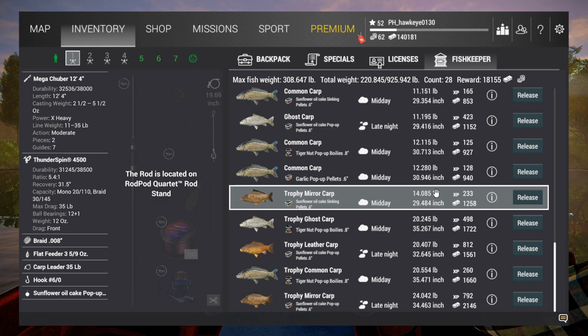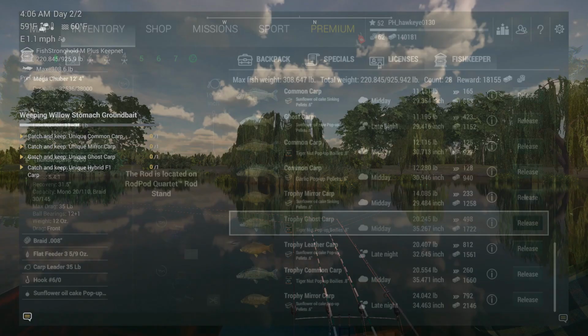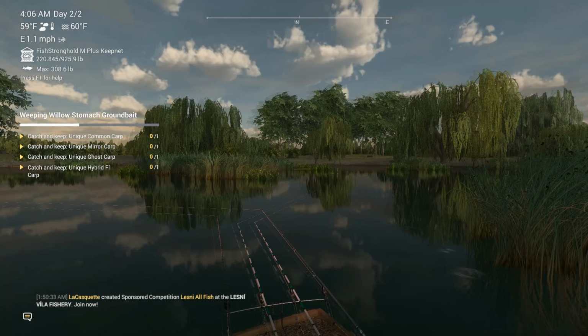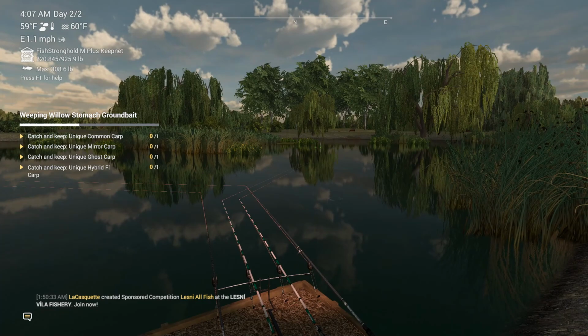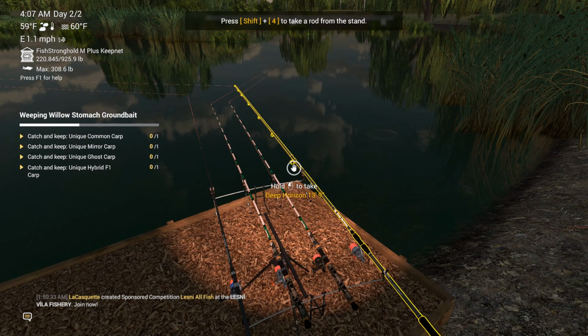But I've got a trophy mirror, trophy ghost, trophy leather, trophy common, trophy mirror. Trophy of every variety. No uniques. Isn't that the way things work, guys? Isn't that just the way things work? Don't tease me now. Daggone it. See what I mean? You're just messing with me.